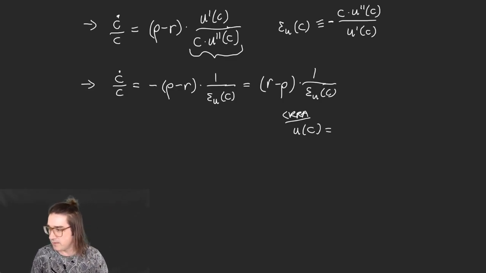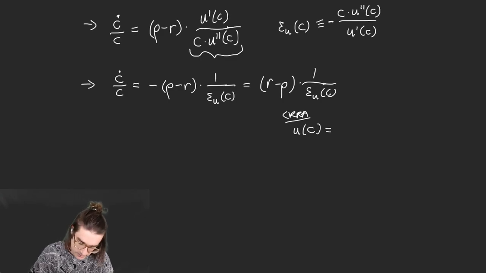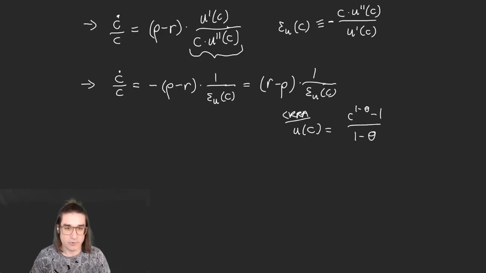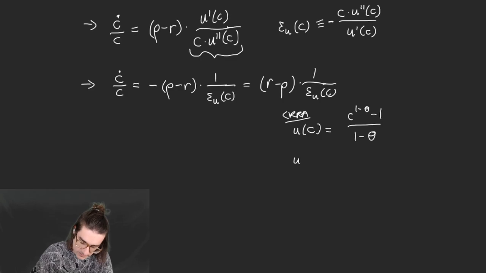how are we writing CRRA these days? Okay, so we're writing it with a theta, which is our single parameter for it. Okay, we're writing it like this. The reason you've probably seen this, the reason we have the minus one is that it ensures that when theta goes to one, this actually becomes literally the logarithm. Okay, without the one, it doesn't. Weird stuff happens. Okay, so you need the minus one on top. Okay, so here we have.